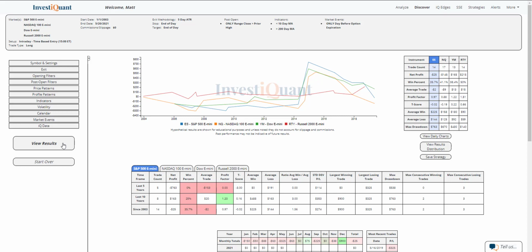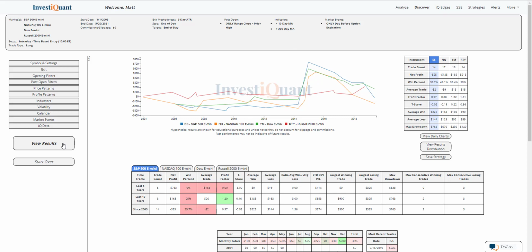The win rates on these are mostly weak. So you've got the S&P coming in at 36%, the NASDAQ 41%, and the Dow 38%. The Russell is the only one that is dead even at 50%. The other three are a bit weaker. If we look at the average win and average loss, you can see the average win a little bit bigger than the average loss there for the S&P. That is also the case for the NASDAQ, Dow, and Russell. So all four of them, the average win has been a little bit larger than the average loss, but the win rates on 3 out of the 4 have been weaker.